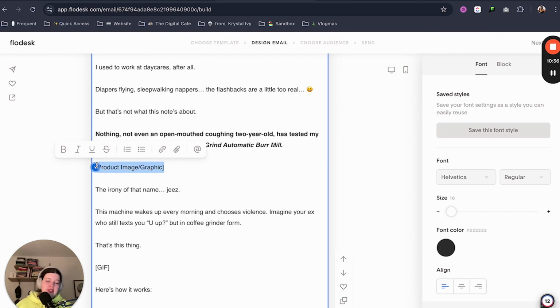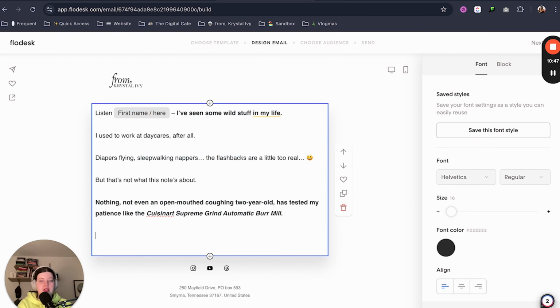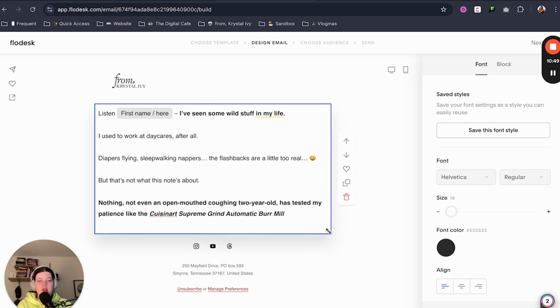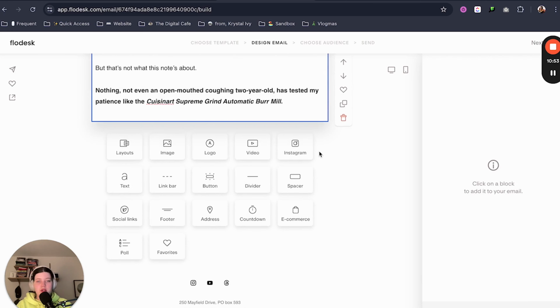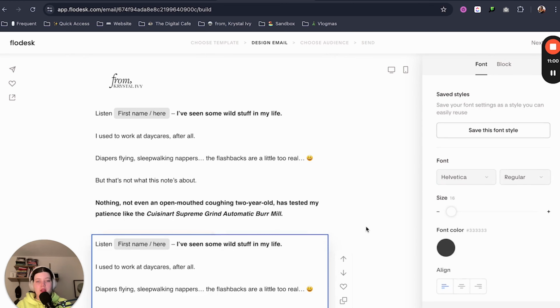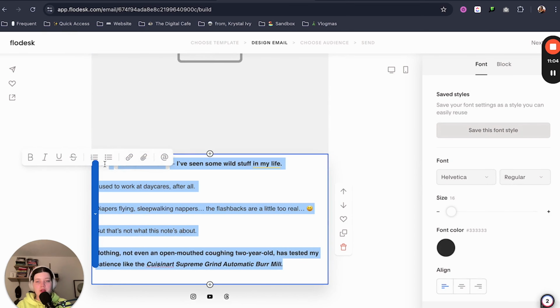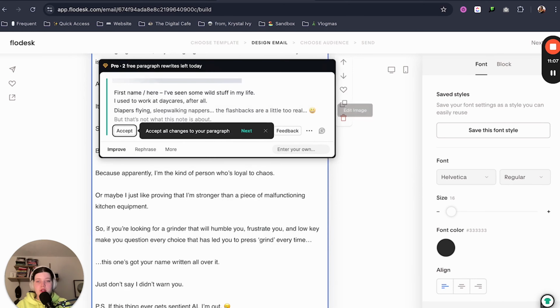Love that for me. Okay, so anyway, now I have this space that says product image or graphic. So to me, I know if I want to plug in something there, I've got to cut this copy up. So I'm actually just going to take this out, and then I will create a space for that graphic to go into, which is image. Not going to upload anything yet. And then I'm going to duplicate this text, move it down, and then I'm going to copy the next section.